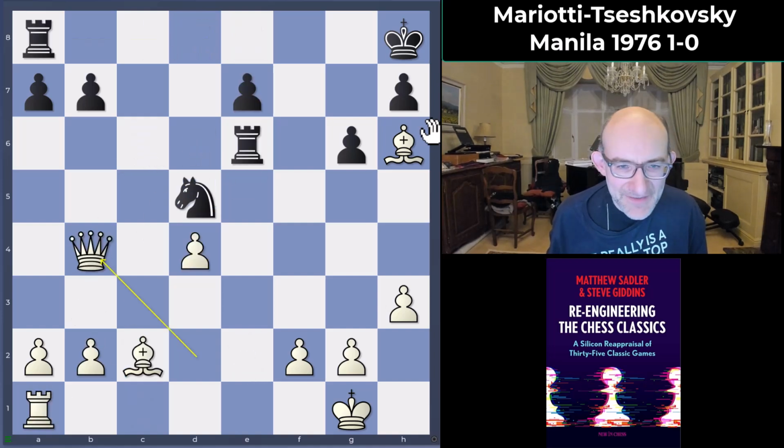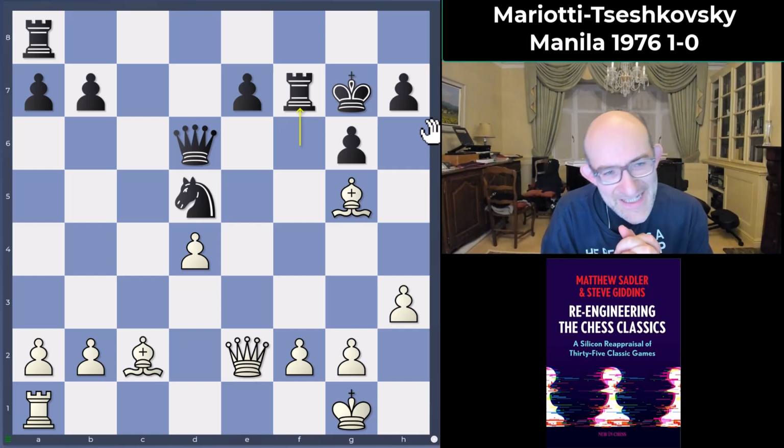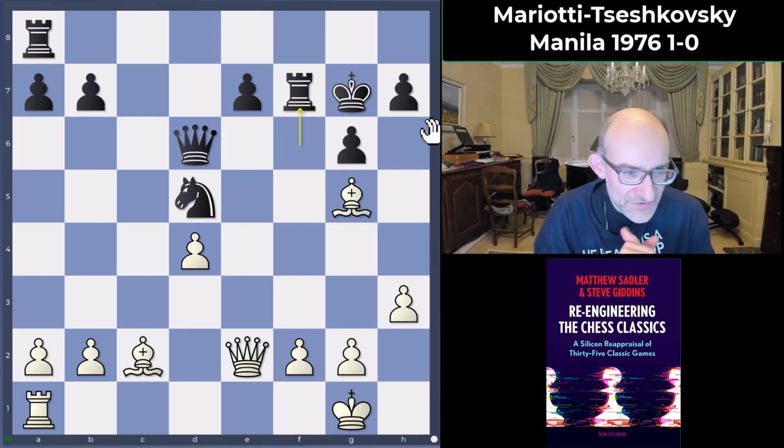But I wouldn't really expect rook e6 from a human player. It's very, very concrete and just feels a bit odd. Rook f7 is a very natural move. So here, Mariotti doesn't really have a great deal of easy stuff to do. You've just got to put your pieces on good squares and just wait for the right moment really to tease out some weaknesses from black.